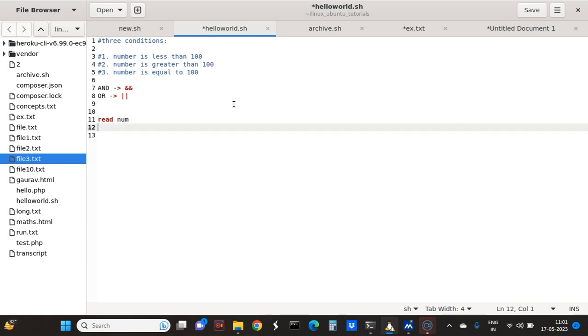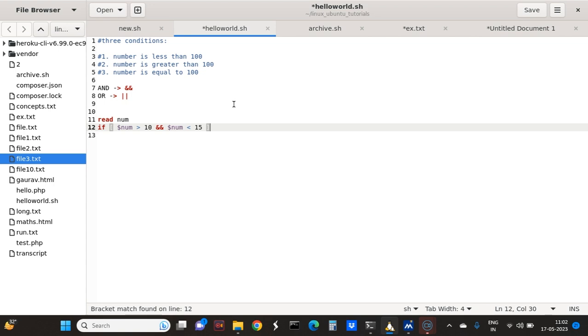Suppose I'm reading some number. What I will do is: if $number is greater than 10 and $number is less than 15.